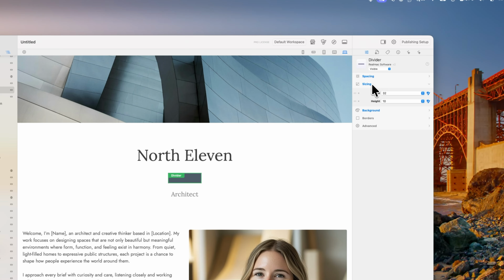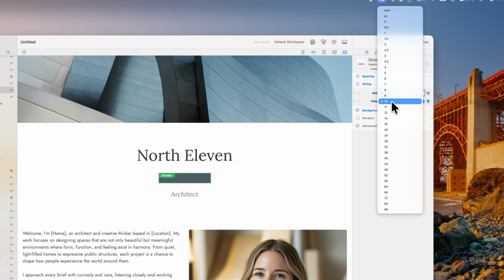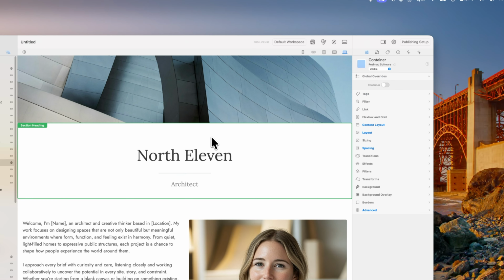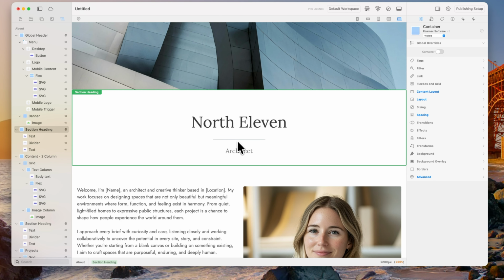And let's go back to sizing. And on the width here, we can pick any theme value we want for the size of this, or we can click the mask icon and put any value we want in here. So I could put 300 pixels, or let's make this about 200 pixels. And on the height, I want to switch it just back to 1 pixel. So now we've got this nice clean divider that's centered and is sitting between these two items.